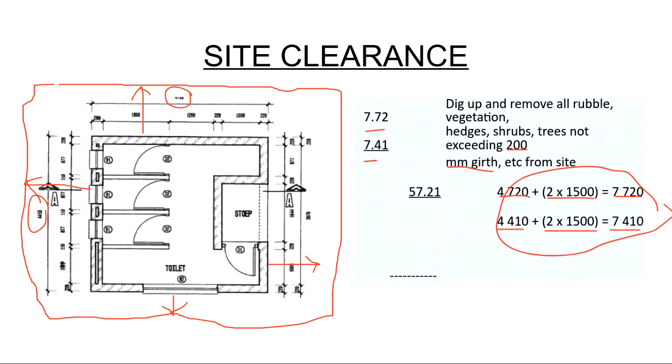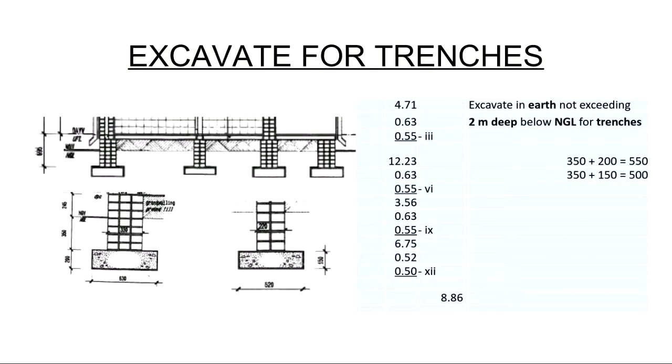Okay, then we move on to the excavation for the trenches. And I've put on here a clip from the section, because what I want to illustrate to you over here is that the top of the concrete is at the same level for all these strip footings. But the footings that I am circling now are all 200 millimeters thick. And the footing for detail 4, the internal walls over there, is 150 millimeters thick. Here I have it over here.